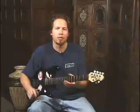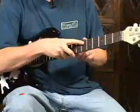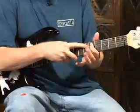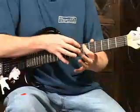Another good way to practice this would be to take your right hand, throw it down on the fingerboard, and call out what string you're on. In this case, I'm on the 5th string. That would be the A string. Use my left hand and count up to it. A, whole step to B, half step to C, whole step to D, and then it's a half step up from D, which is a D sharp, or also an E flat.